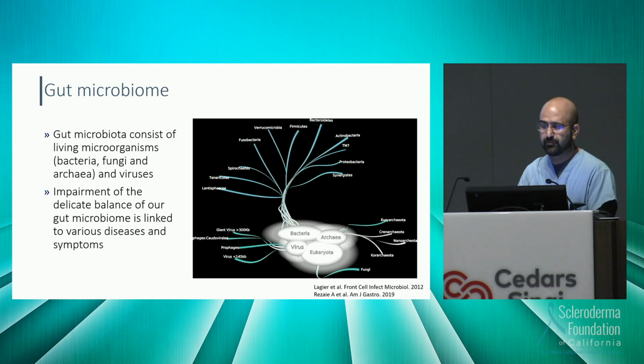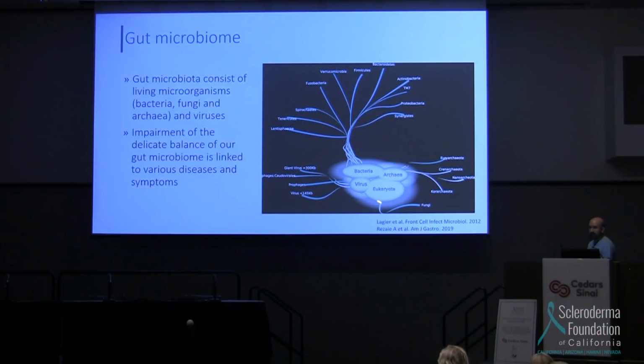three domains of life. Remember, all living things on our planet fall into three categories, right? Archaea, which were the original forms of life, bacteria, and then eukaryota. These are fungi, these are insects, these are us, all the ones with big cells, right? And then there are viruses that actually, they're not alive, so that's why they don't fall under the three domains of life. But interesting enough, we are all four of them together. So we are the combination of archaea, bacteria, and human cells, and viruses, right? So all together. So this combination of things is very important.